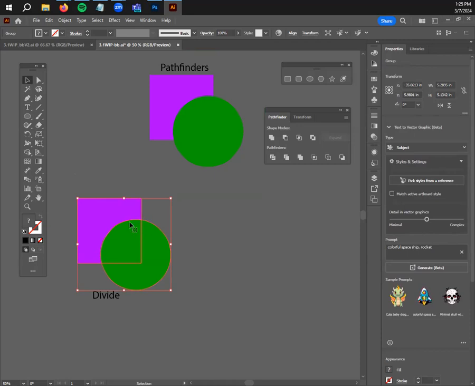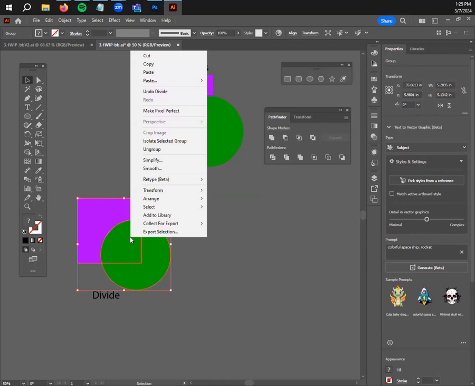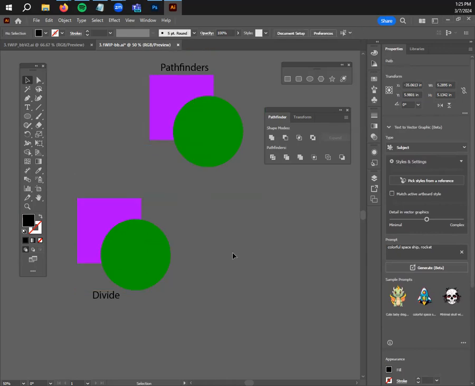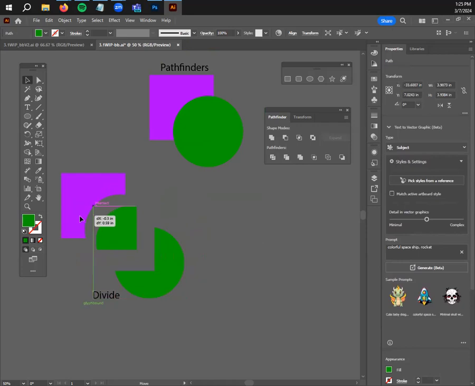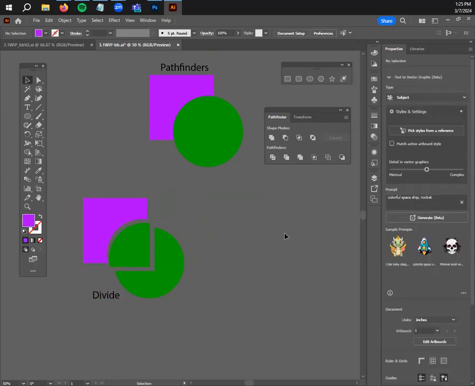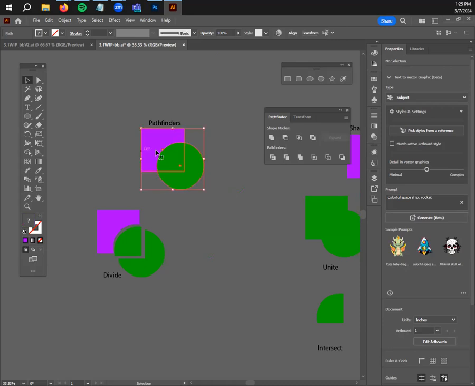What divide does is anywhere that there's overlap, it's going to place a slice. When I right click with my middle finger and go ungroup, I now have three separate pieces all sliced up wherever the overlap was, because it's dividing my path into multiple different parts here. So let's do a little visual like that so you can see the division happening here. Okay, moving on next, we have trim.